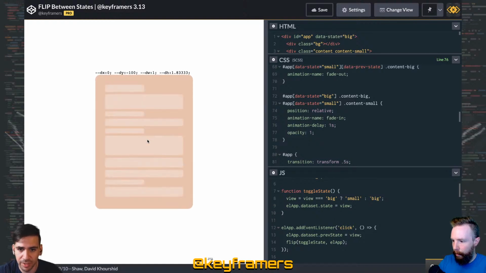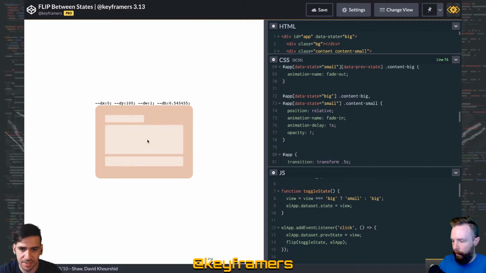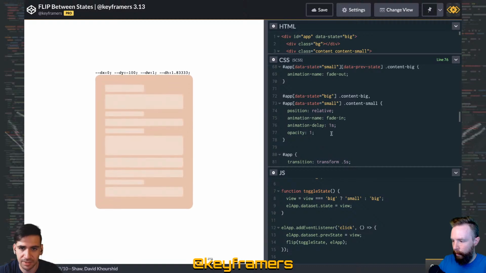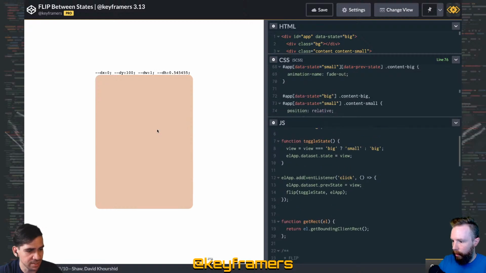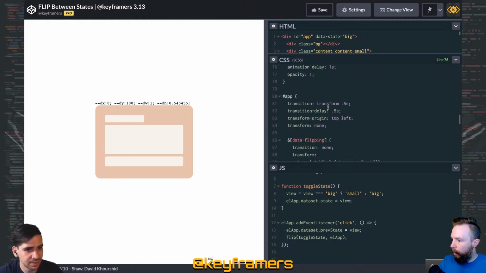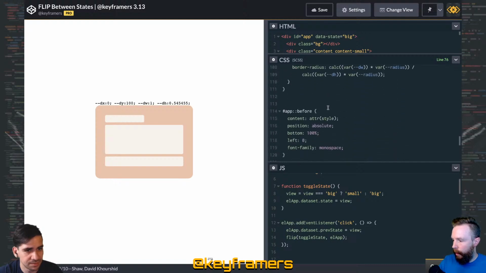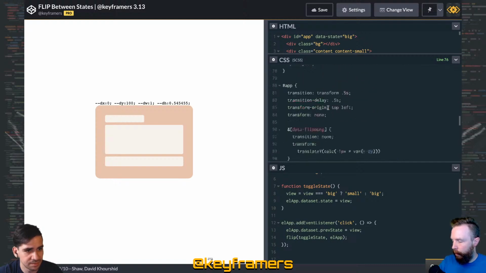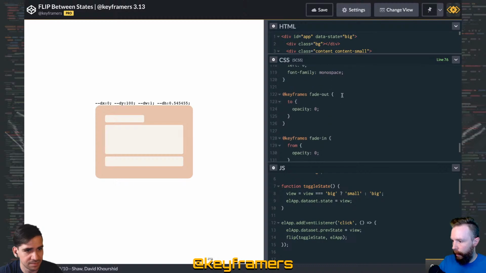However, right now I'm getting the contents immediately disappearing when you click. You are. Are you getting the same thing? Oh yeah. So data preview state. Is it my preview state stuff? It might be. Okay. Well, no, it's my explicitness or lack of explicitness.